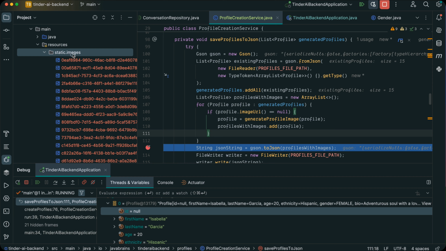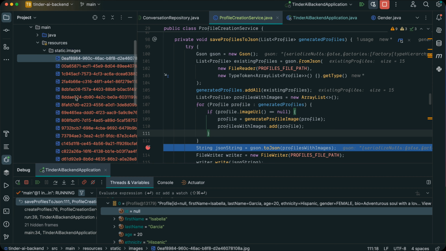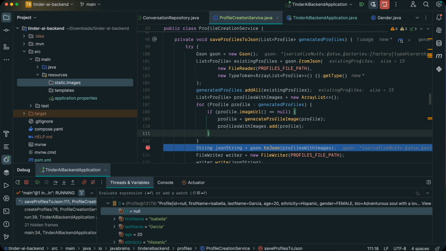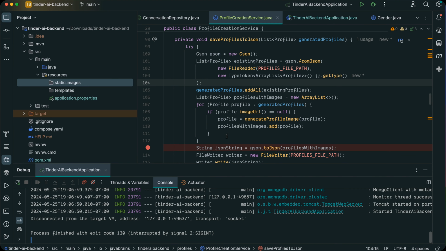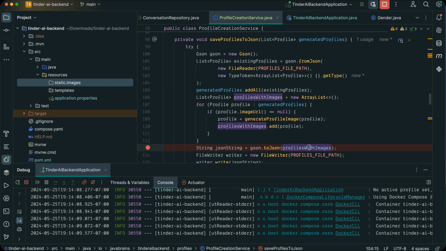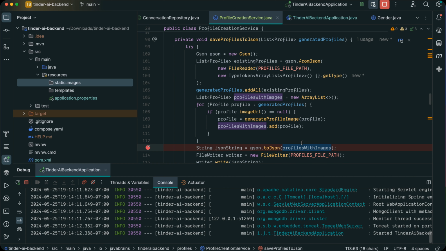So I'm going to go here and delete all of these files because we don't need this anymore. They have a different UUID, which we are not going to be able to replicate. I'm going to delete all these images, and let's run this one more time, okay? I'm going to set a breakpoint here again so that I can catch it exactly where it hits this point, where I have all the profile images generated. And let's verify if it has both the ID and the profile image field populated. It should have both.